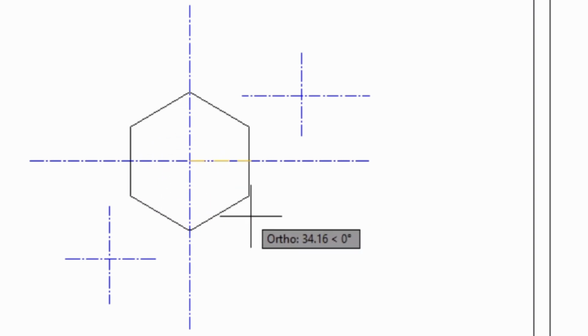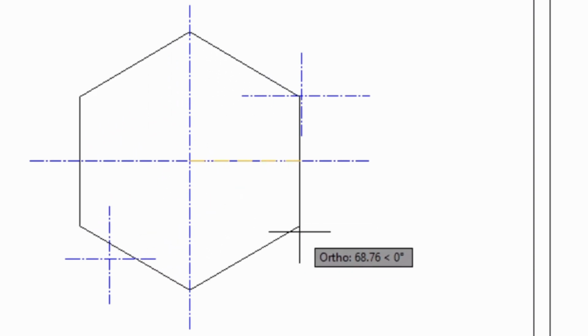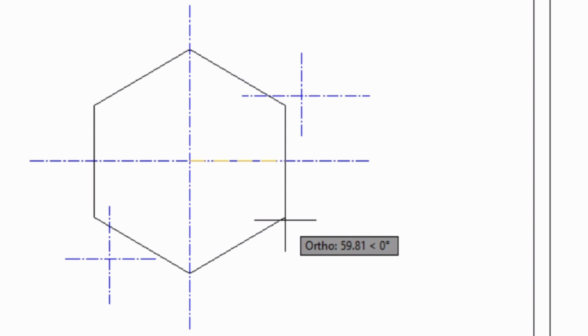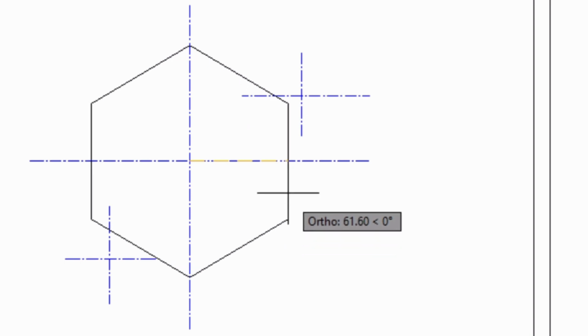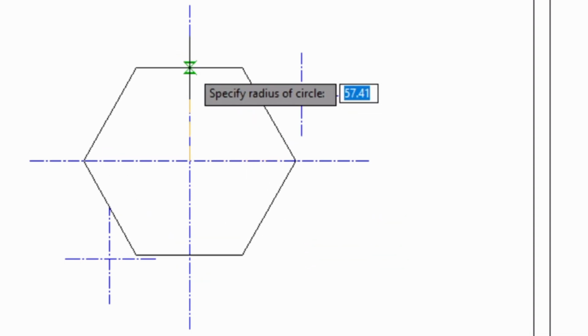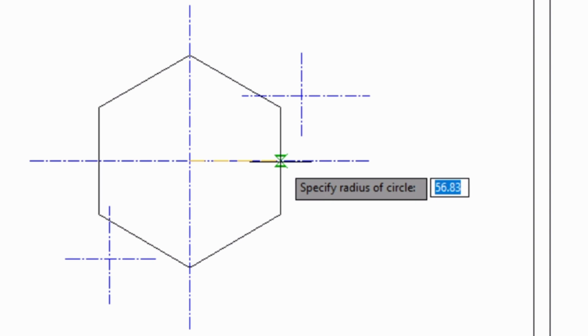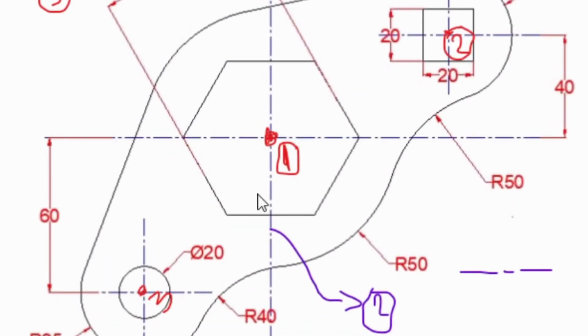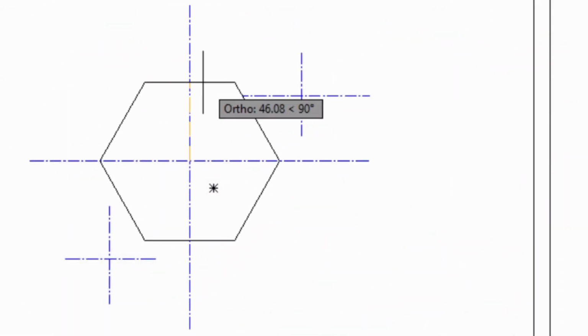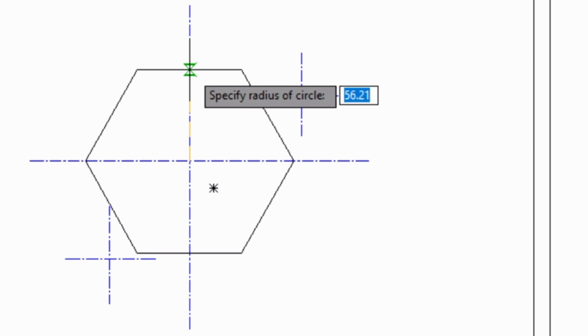Click there. Now you can see the hexagon is coming. Now you can orient the hexagon in different ways. If you move in this direction, you can see the flat edge is on this axis. If you go this side, the flat edge is coming to the horizontal axis. Now go back to our sketch. You can see the corner should be on this horizontal axis, so I aligned it like this and we can fix it.